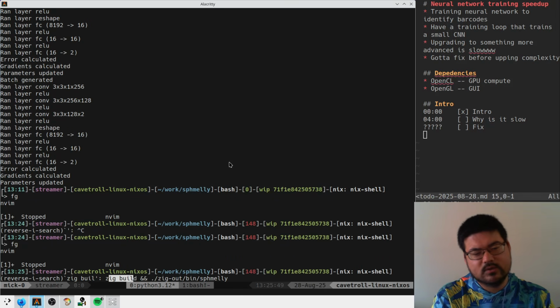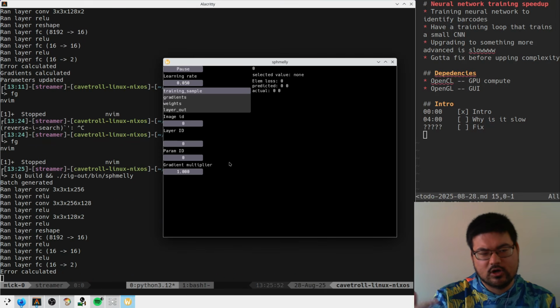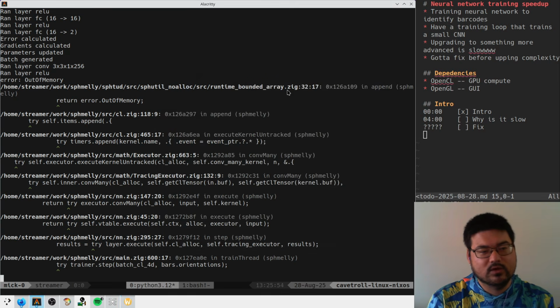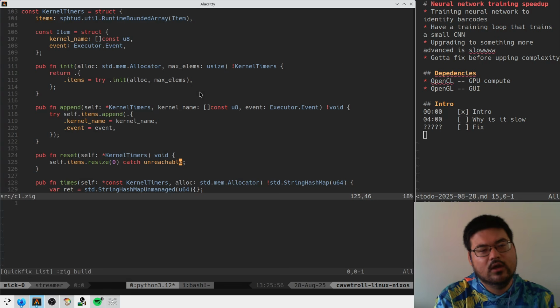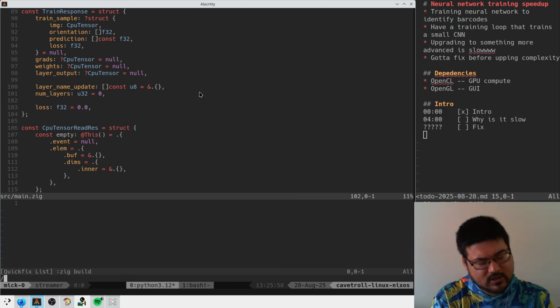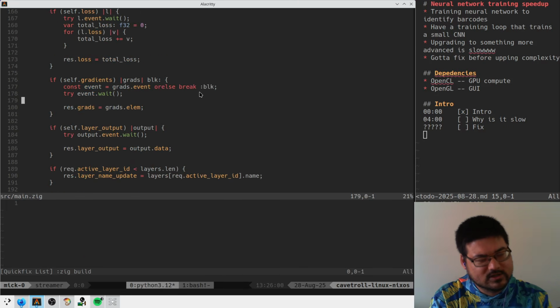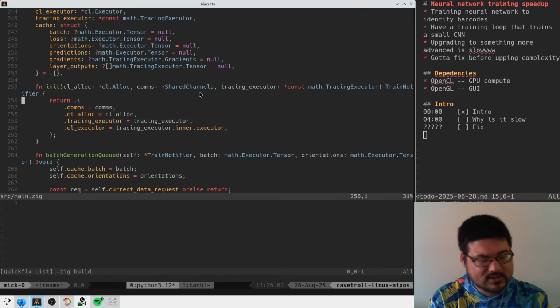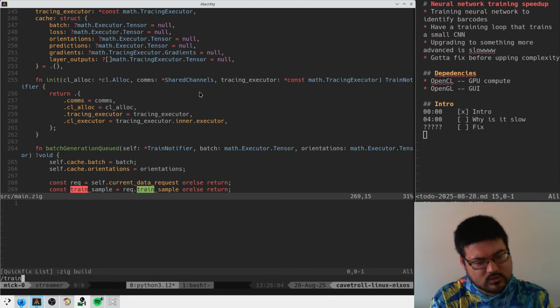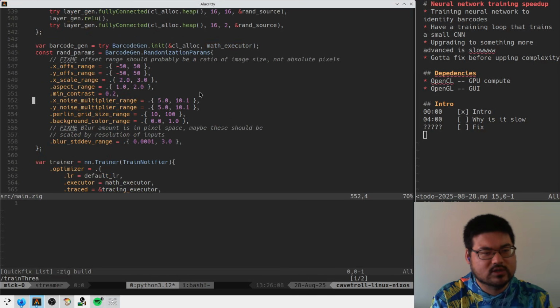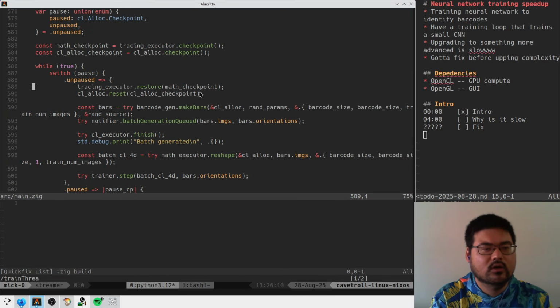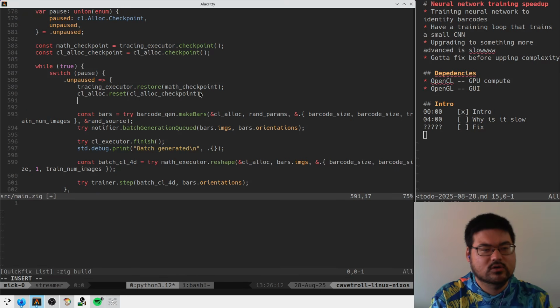Okay, so now if we run this right now, what we should see happen is that it should start ooming because we didn't reset this thing like we're supposed to. And all we have to do now, that's easy because it's really aggressive. It happens after like 100 elements. So we should be able to go to our train thread or whatever. And here, at the beginning of each iteration, we can do CL executor reset timers.